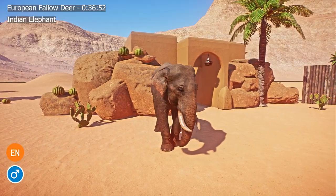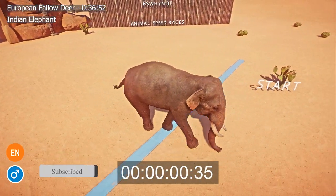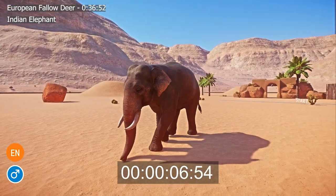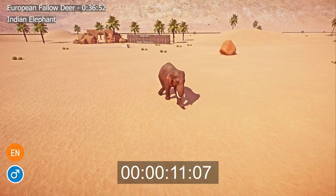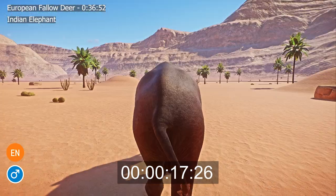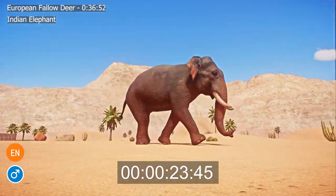Native to both Central and Southeast Asia, the Indian or Asian elephant, or Elephas maximus indicus, is a species distinguishable by a distinctive tusk, small ears, and gray skin with pink mottling around the face. They are smaller than their African counterparts, with males reaching an average height of 2.75 m and weighing 4,000 kg, compared to the female average of 2.49 m and 2,400 kg. They are large herbivores and live in a variety of different environments, including forests, grasslands, and mountains, wherein they feed on tree leaves, bark, and grasses.